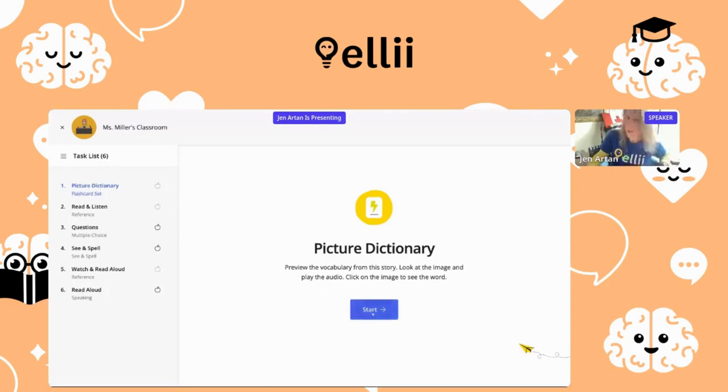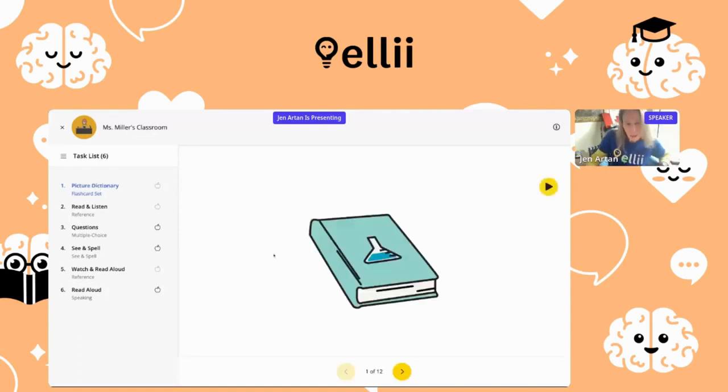I'm going to push the start button like so. So in the flashcard set, this is the basic layout. Again, we're all about simplicity. So you see the image, the way that it's set out here, without any text. If I want the text to appear on my screen, again, I might be in that face-to-face classroom projecting onto a screen, or I could be sharing my screen on one of the many digital conferencing platforms that our teachers are using right now in hybrid and fully online teaching environments.